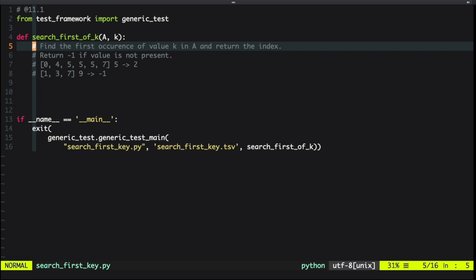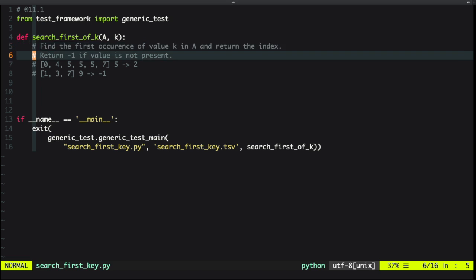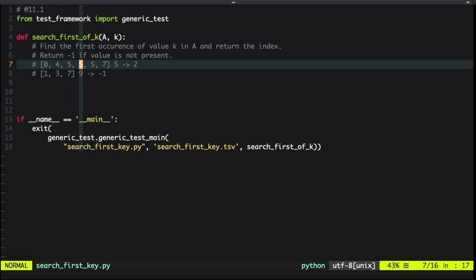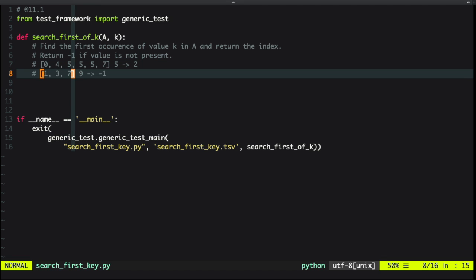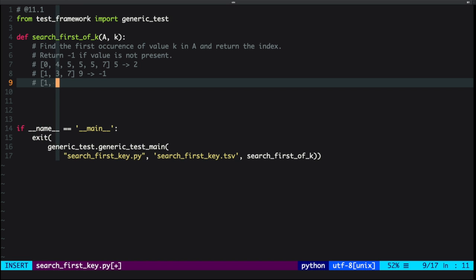So this is a slight variation on binary search, where we want a binary search, but we don't want to just find any random occurrence of this value. We want to find specifically the first one. Now, a very common mistake that you could make is, well, you're going to do binary search until you find a particular value, for example 5, and then you're going to stop and just search left until you find the first occurrence.